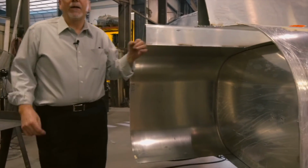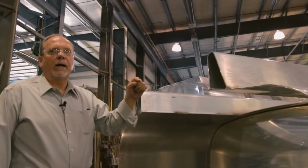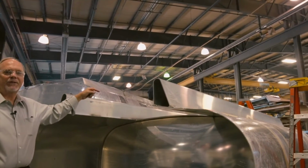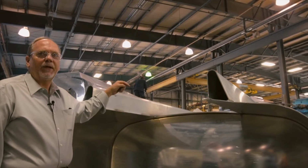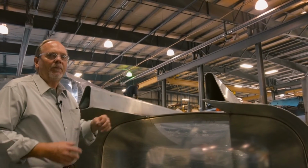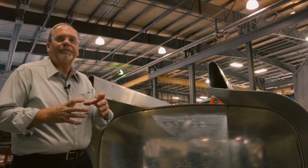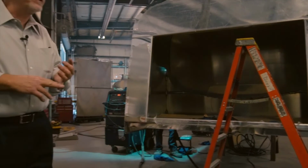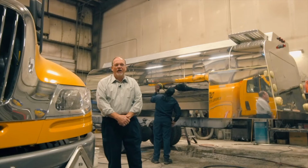The basic tank out of the Pangyris: sides are on, welded out 100%, the floor is on, the heads and baffles, top sheet, and manways allowing access into the tank. Once it reaches finishing, the entire tank is buttoned up, closed up, all the openings on it, and it's given its maximum pressure, which for an oil tank is 5.5 pounds, and is pressure tested. Also in this department, it'll be wired up to DOT specifications. Once that's complete, it goes to the cleaning process, and from there either shipped to the customer or taken to our mounting department where it's mounted on a chassis, piped up, ready to service the customer.